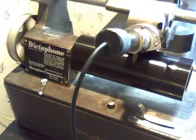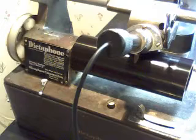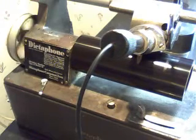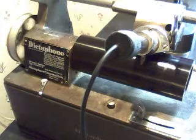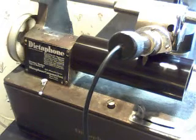After Fonda's bankruptcy in 1881, Eugene Ducreté found himself with no supplier of phonographs, so he ended up going into business for himself and essentially copied Fonda's design. It's virtually identical in size and all of the basic features are the same. However, he simplified it and made it considerably less elegant — instead of curved upright supports for the mandrel, it just has squared off blocks, and the base is also much simpler. This particular one has a flywheel, which is unusual; only a couple of Ducretés are known to have flywheels.